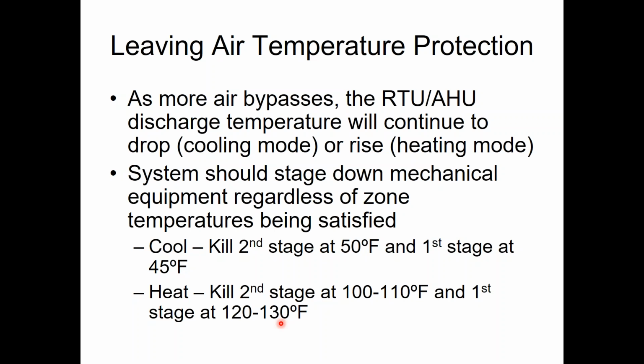I'm going to prematurely trip it with the control system before the mechanical safeties in the unit trip, because once those trip, they're going to trip so many times and they're going to lock out, and then there's going to be no heating and cooling at all. Same thing happens on the cooling side. So I have to put in these limits on my own so I can trip off the system with the controls before the unit itself would trip up naturally, because it will trip for sure if you don't do this. So on the cooling side, usually I recommend set points of 45 and 50.